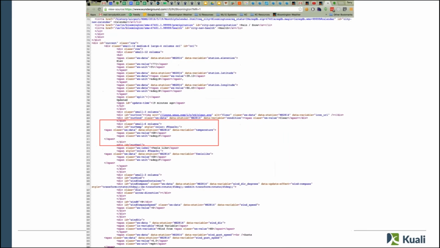If I were to just download or look at the source of the website, you can see that there's a lot of stuff in there that's about how the data is displayed that's very much geared towards the browser and how that displays to users who are viewing that through a web browser. You can see again in the red box that I've highlighted the specific part that I'm looking for, which is 68 and some computer speak for what I assume is degrees Fahrenheit.